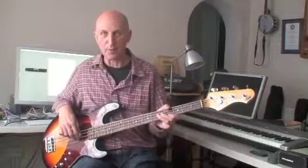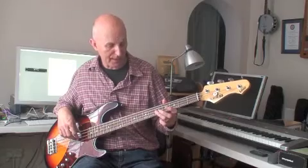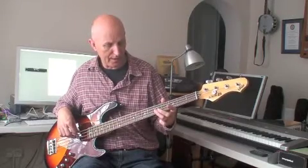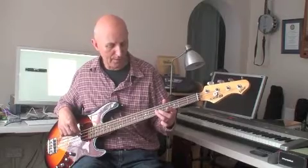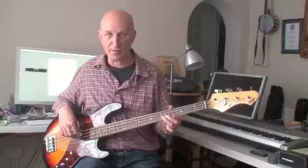And the way you make them short and stumpy is you relax the finger once you play the note, the left hand. So watch my 3rd finger here, and I play the note, then I just relax it. I don't take it right off, but I go like that, and that kills the note. Kills the natural sustain of the note, if you like.